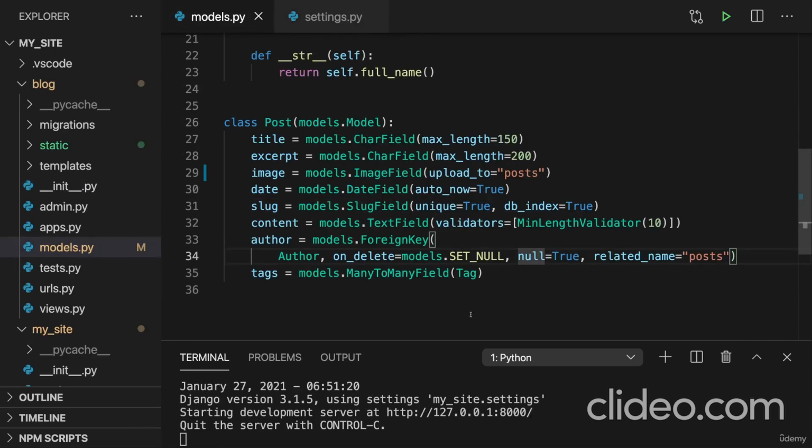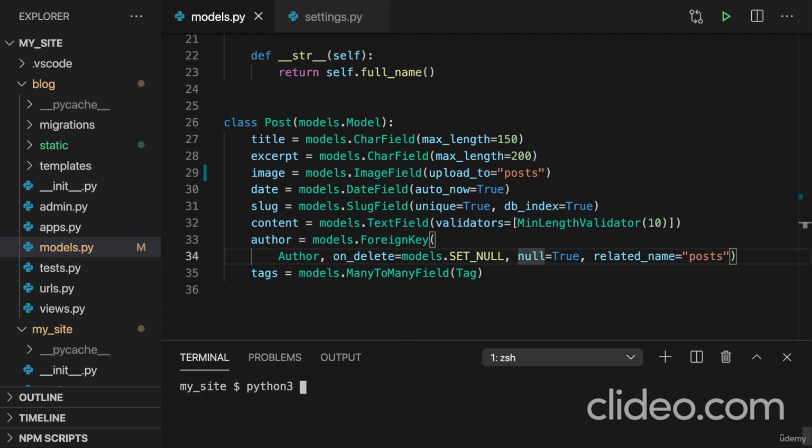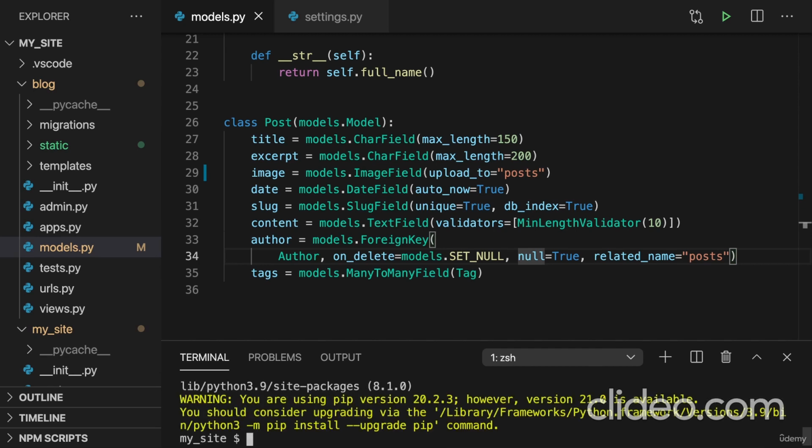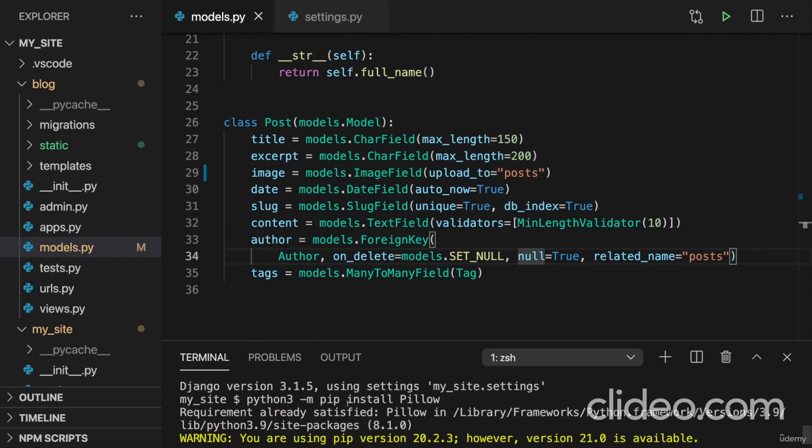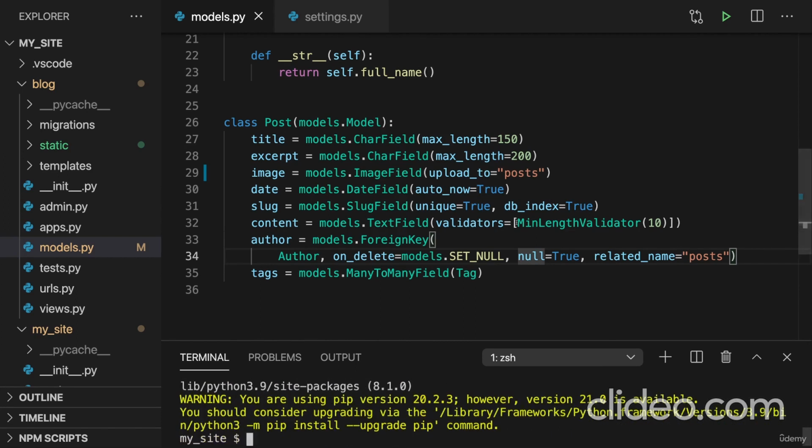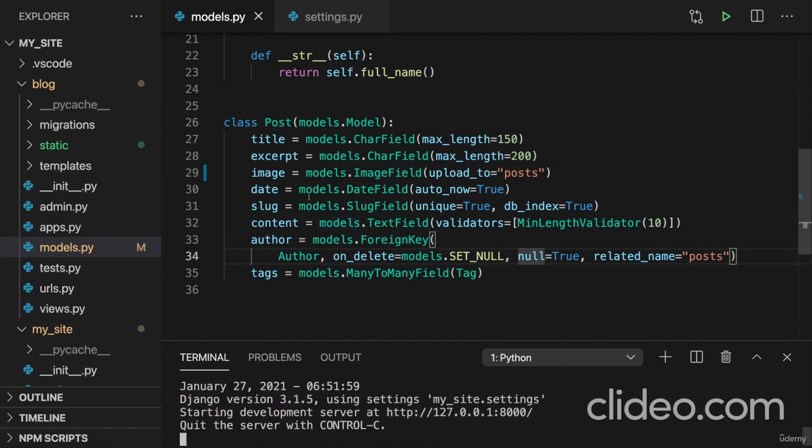So now this is configured here. And now we need to make sure that we install this pillow package if you didn't do that yet. So for that, I'll quit the dev server, and then with python3 -m pip, I'll install pillow. This extra Python package, which I already did install in the file upload section, which is why I don't need to install it again, or why it instantly finished here. But you need to install this to make sure that the ImageField works correctly. And thereafter, we can restart our development server.